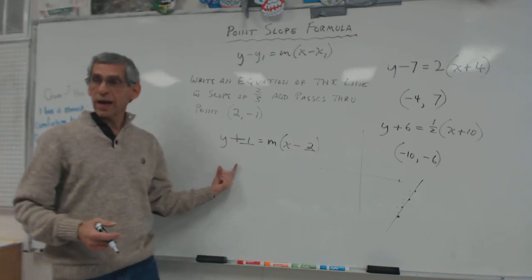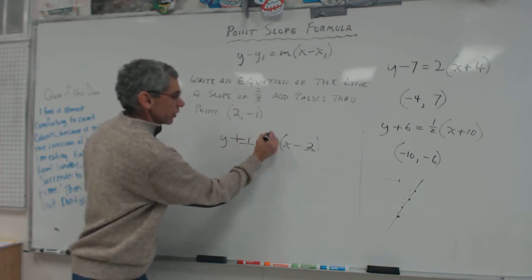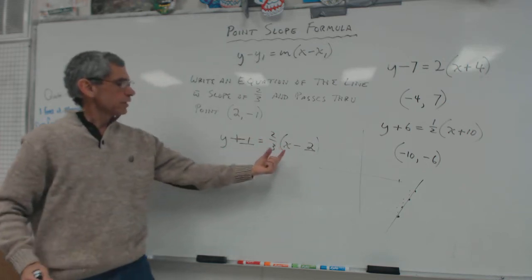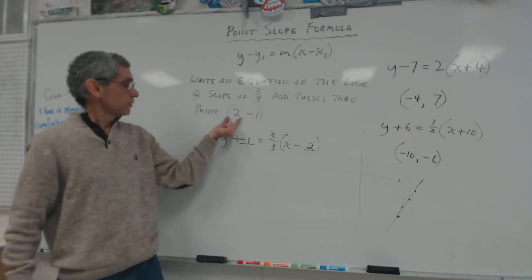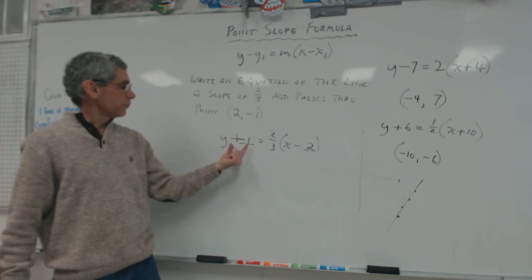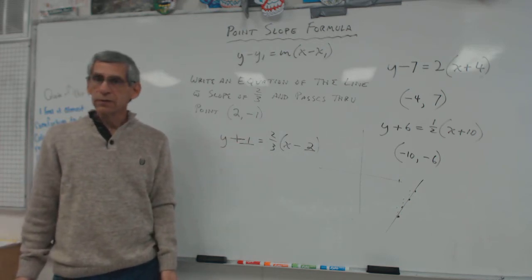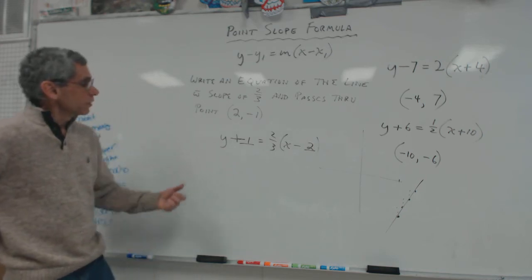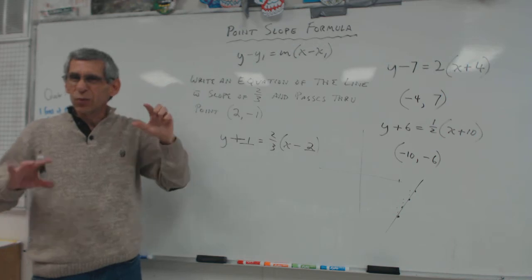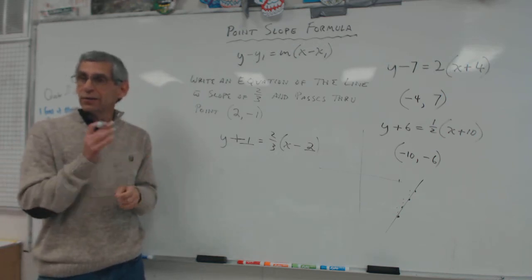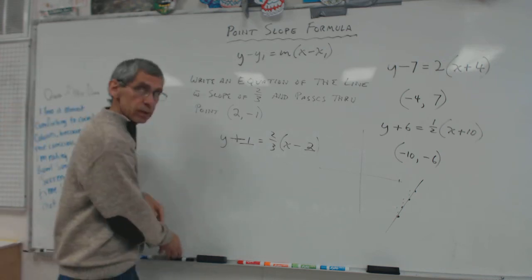And then you can always double check. Here's my slope. I have to change my m to 2/3. And I can always double check it. What is the opposite of negative 2? Is it positive 2? Yes. What's the opposite of positive 1? It would be negative 1. Perfect. We did it. Does that make sense? Do you see how that works? The key is to realize the formula has the minus sign. That's why things are weird. But once you get it, it's going to be so helpful. And I'm going to show you more another day.